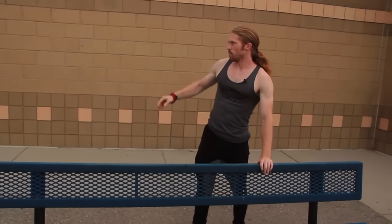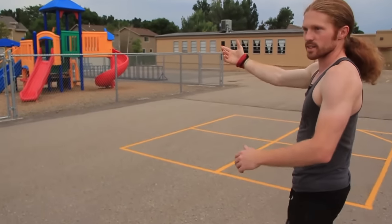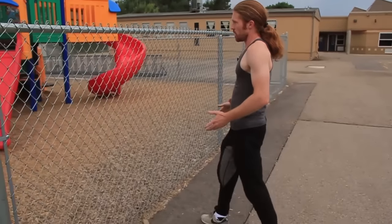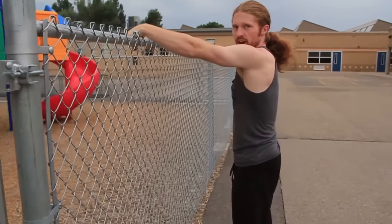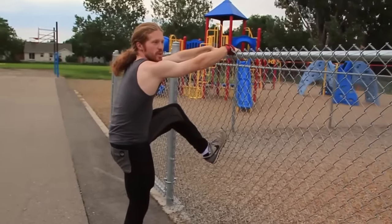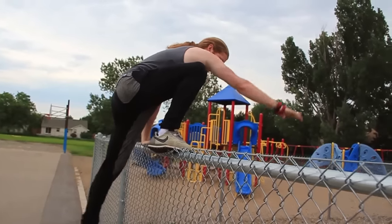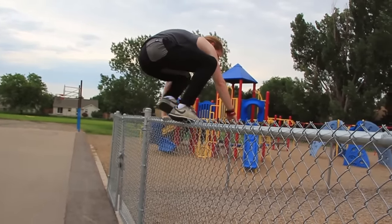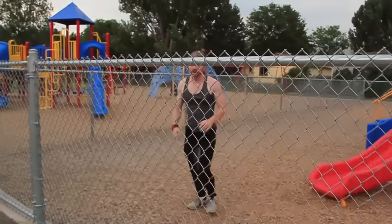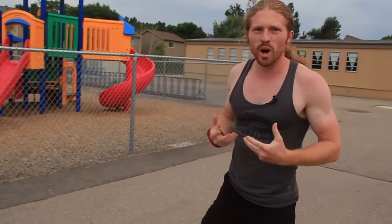The second variation is using this on a fence or climbing obstacle — it's one of the safest and most secure ways to overcome an obstacle with a lot of control. With the safety vault, we had both hands planted. So here we plant one foot on the fence and go into that safety motion — lift, plant that foot on top with good balance so we can support ourselves, and then thread through. If it's a high fence, we can sit down, turn vault, and come down — or just drop and land. It's an easy, safe way to get over higher obstacles.